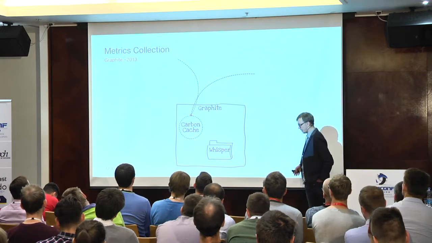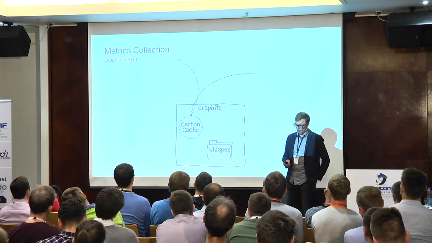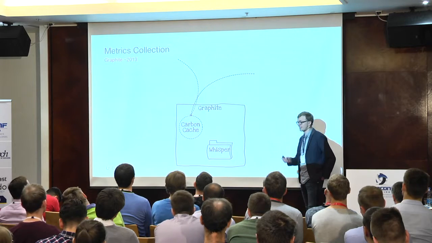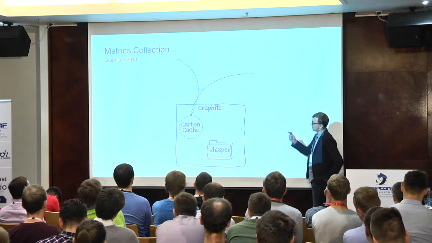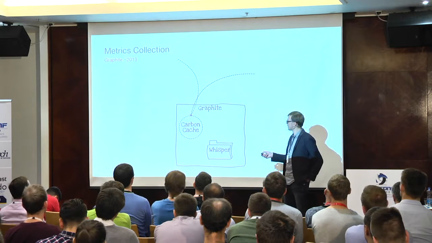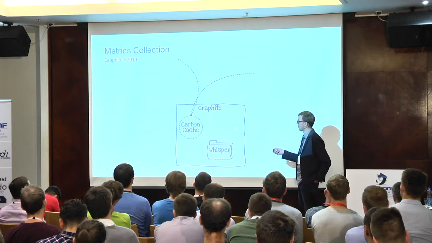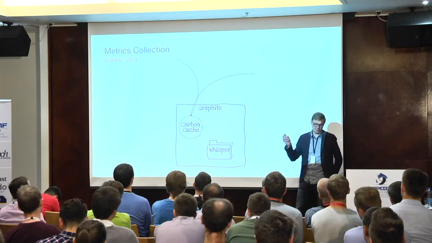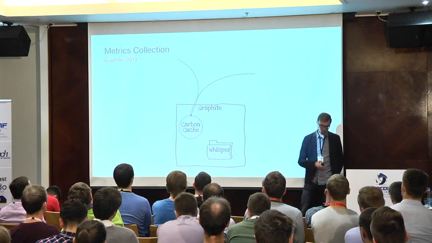Next, let's roll back a bit, a few years ago. Uber wasn't so big, and it's like 2013, which is about 3 years ago. All Uber metrics were collected using Graphite as a system. It's a pretty standard setup. Actually, 3 years ago, all Uber metrics were going to one server and handled by one server. We had the Whisper database and Carbon cache, everything simple. It worked at that time.